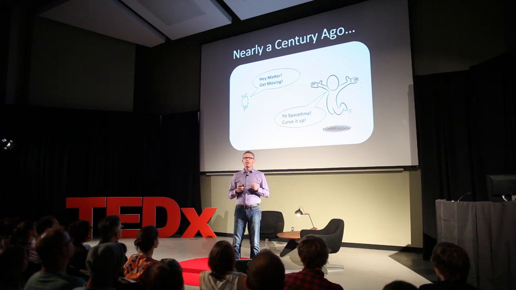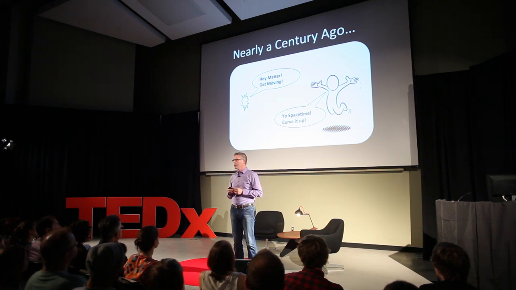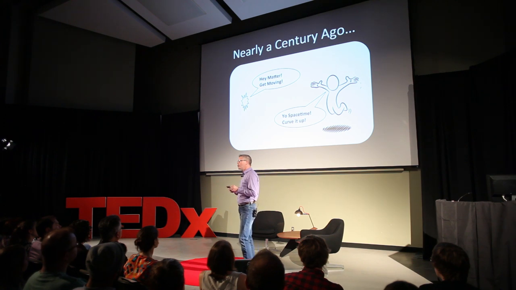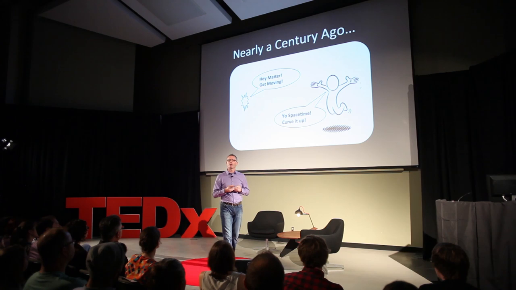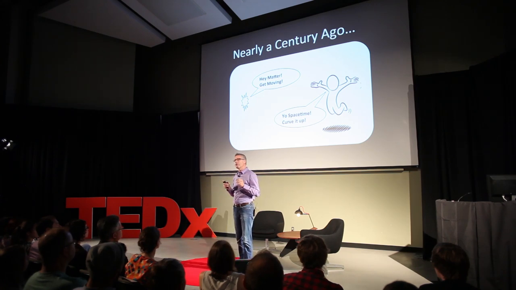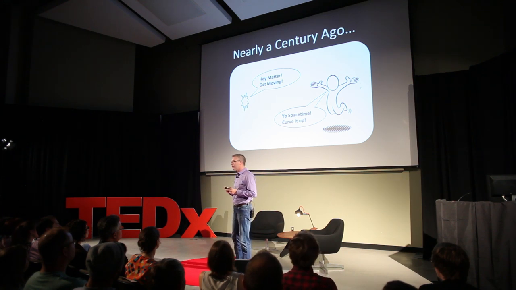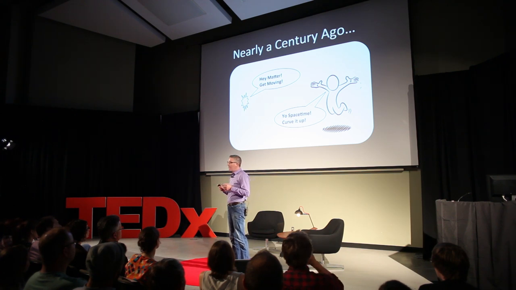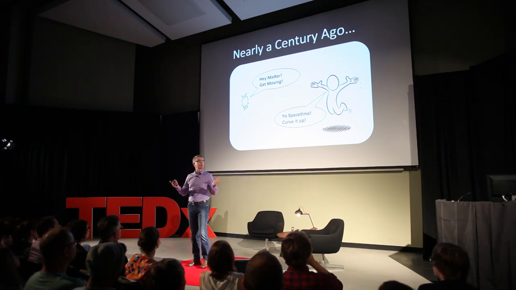Just a year after Einstein wrote down his famous theory, a scientist called Karl Schwarzschild used it to predict that there are regions of space-time where the curvature is so large, the gravitational field is so strong, that nothing, not even light, can escape. Wheeler coined the phrase black hole for those regions of space-time, but it took nearly 50 years for scientists to come to terms with this idea and to find the evidence that black holes truly exist in the universe. Today, black holes are something we accept without problem.